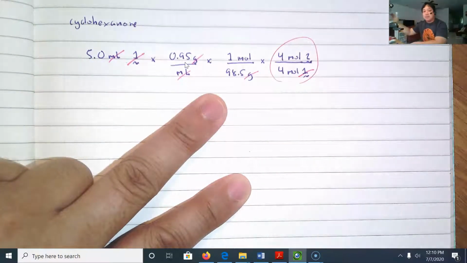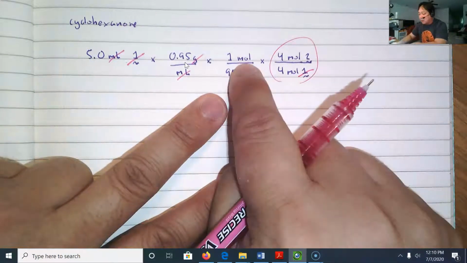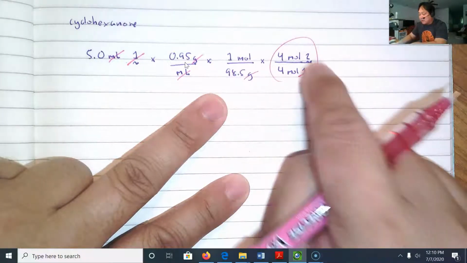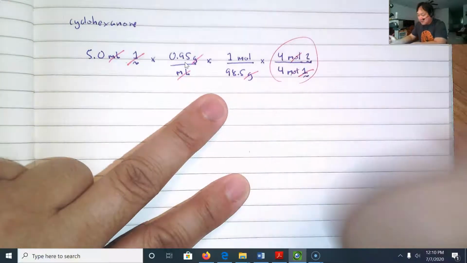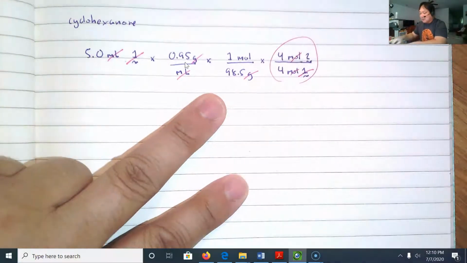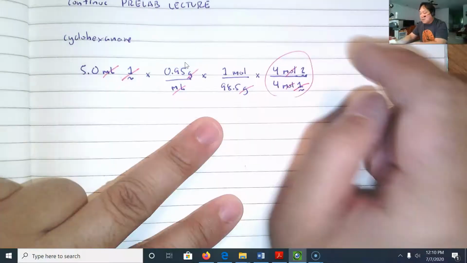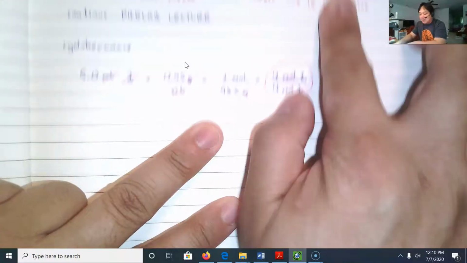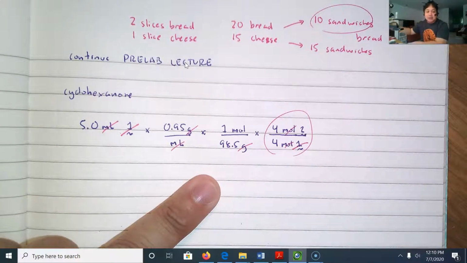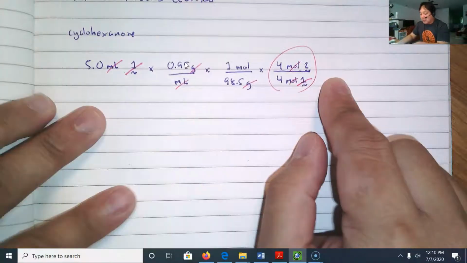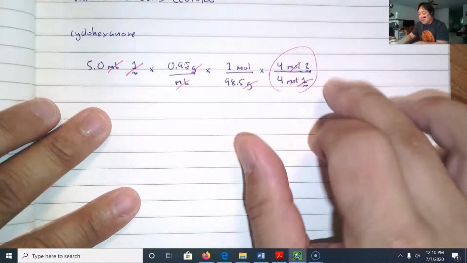Because now I cross the mole bridge, and now I have moles of not 1, but moles of 2. Technically you could cancel out these moles as well. So I have moles of sandwiches, right? Because I know that I'm going to need to know percent yield at the very end of the lab, I'm going to weigh my product. So I don't really want moles, I want grams.